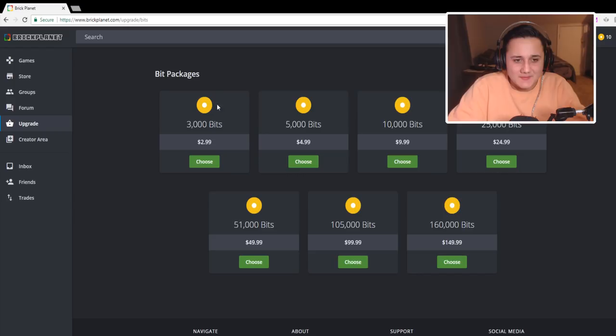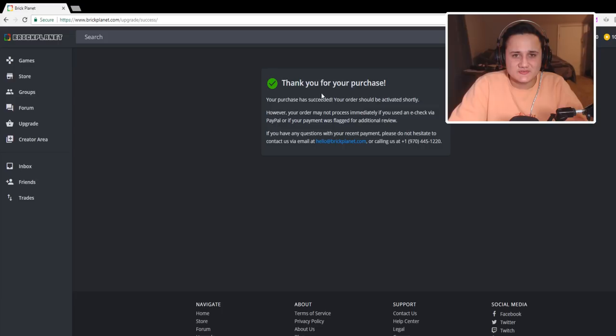Okay, guys. So I purchased 3,000 bits, which was like $3 or something. So yeah, I only spent like $3 on it. Hopefully I get the bits. Okay. I got them instantly. Okay, that's good.